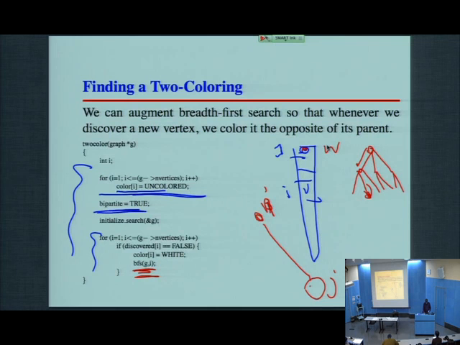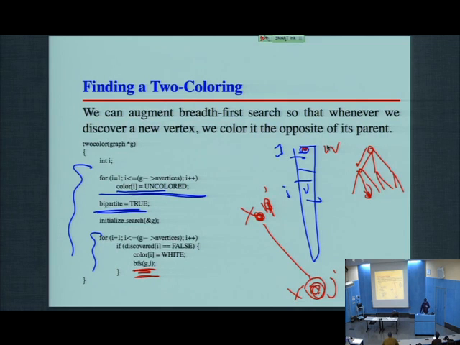If vertex J is not colored, then let's color it by giving it the opposite color of vertex I. If vertex J is colored, check to see whether the color of vertex J is different than vertex I. If it's not different, then we have a contradiction and the graph isn't bipartite. Does everybody see that? That's the basic procedure.